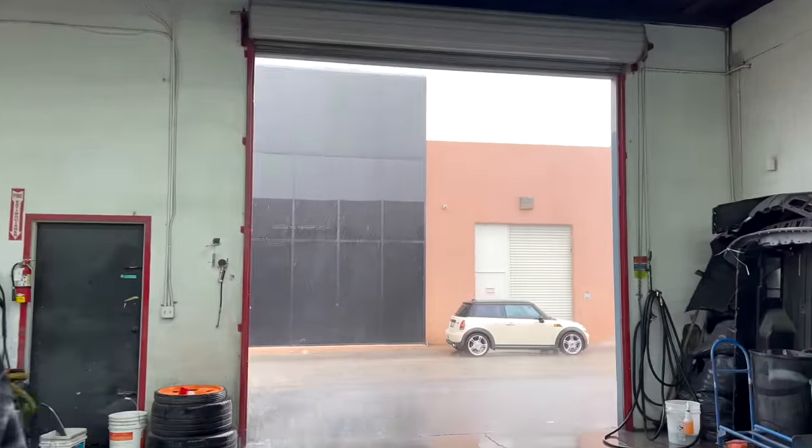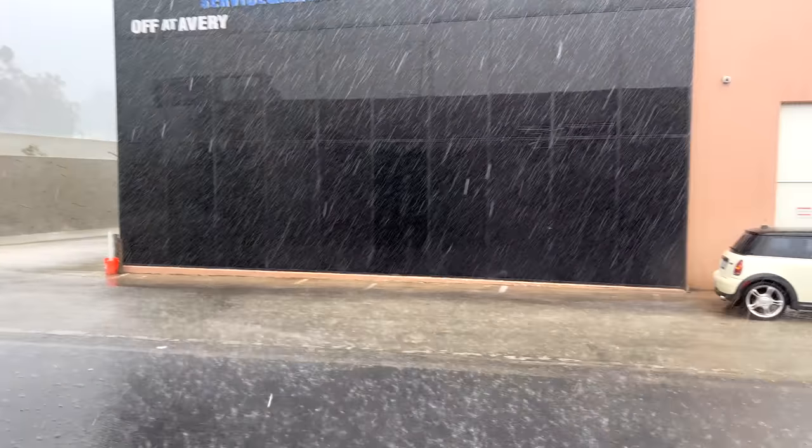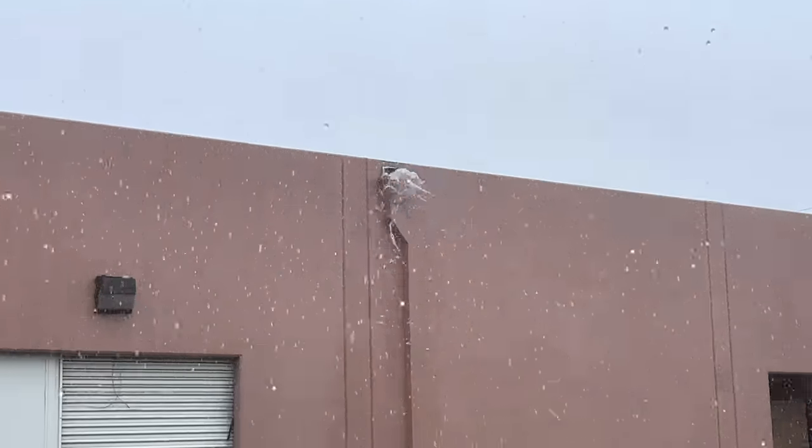Wow, that's crazy. Oh yeah, we definitely gonna have some flood coming in. Poor LA and other cities, they're gonna get pretty bad. I was working on a Porsche and all of a sudden I hear this crazy rain coming down. Man, I think last time we had a rain like that, 10 years ago. Been for the most part pretty dry, but this year, not a joke. I watched the news, LA is completely flooded, Santa Barbara, all the beaches, the water just overflowing on the streets. Look at that drain just overflowing.